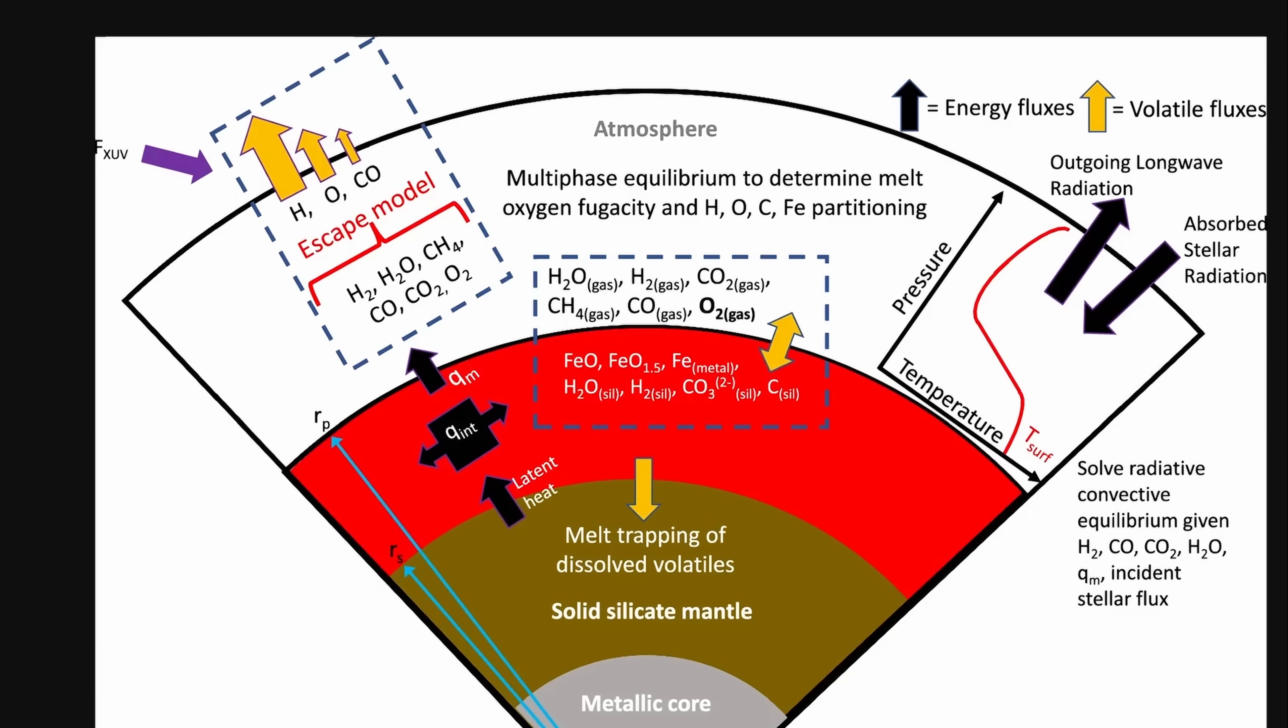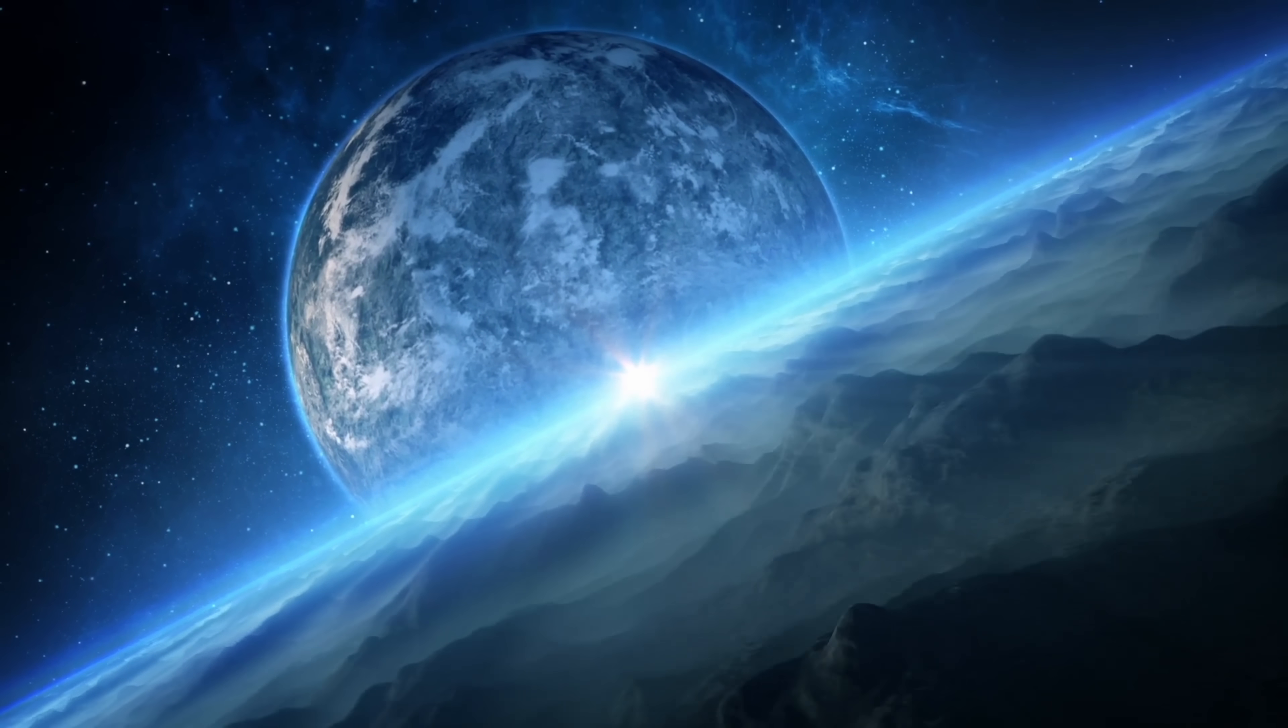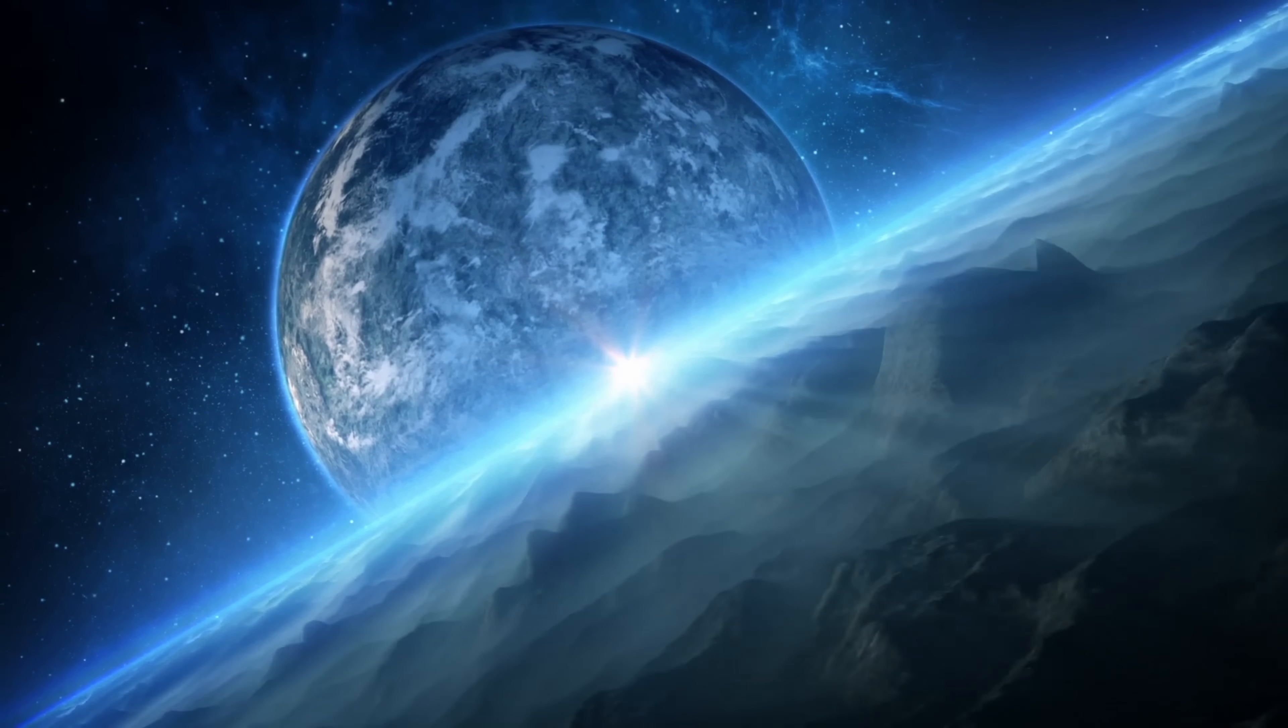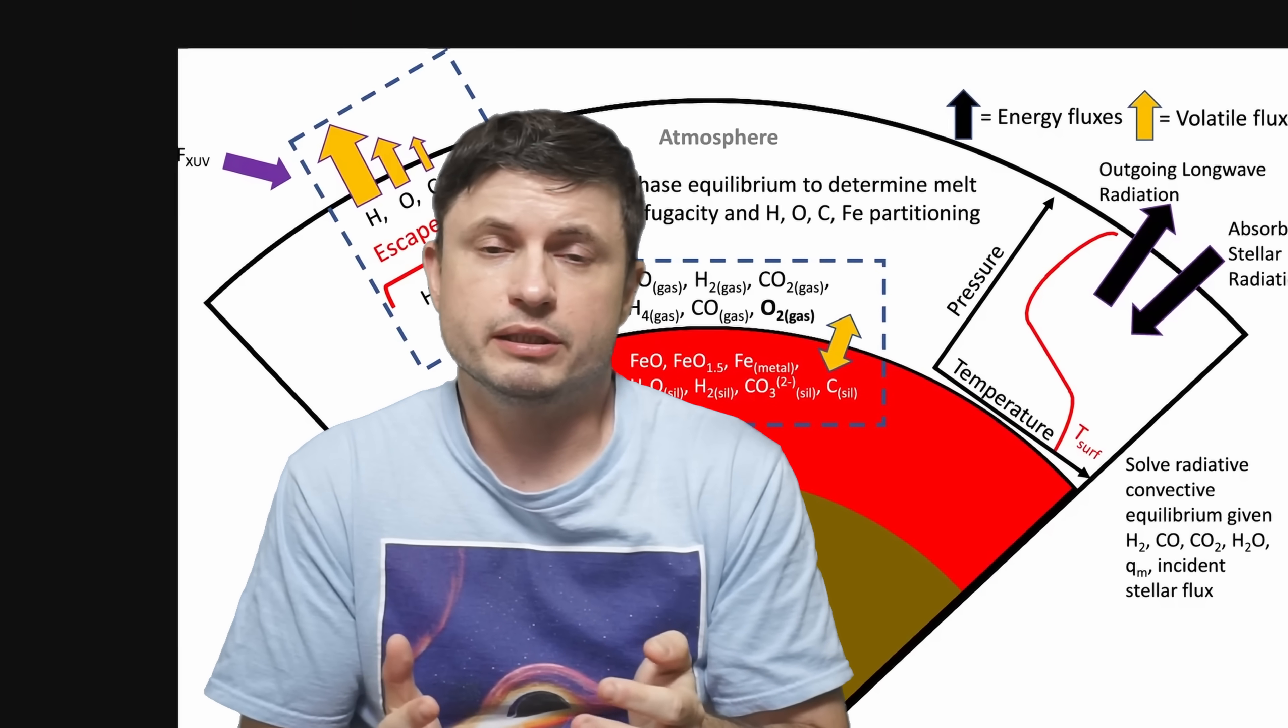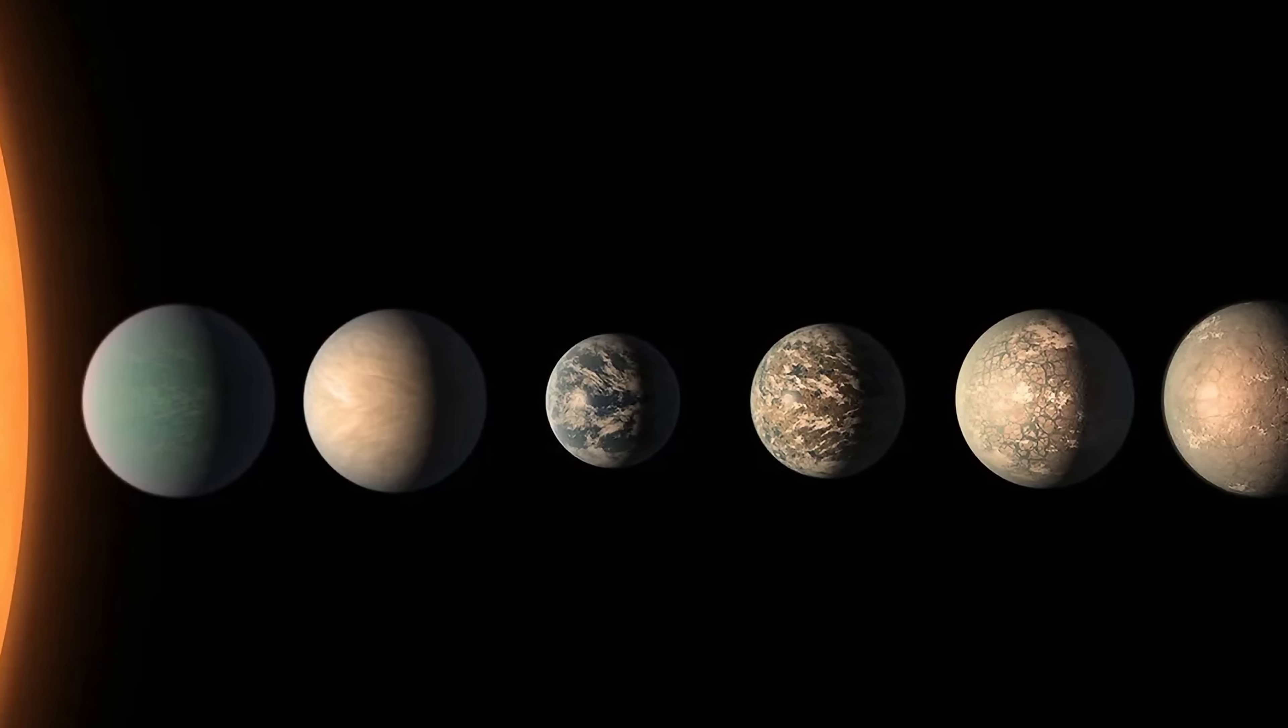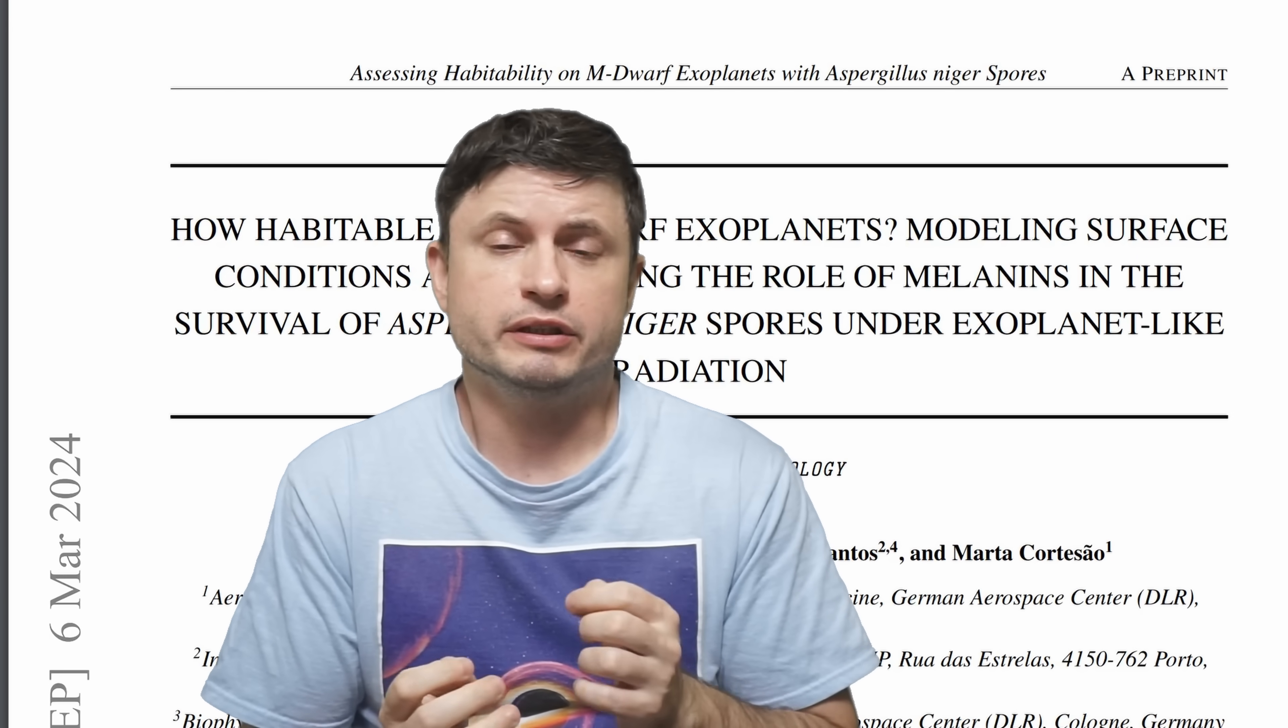With several additional studies, such as this one by Joshua Krissansen-Totton and his team, even proposing that other planets do actually have a really high chance to not just have atmospheres, but also liquid water. And specifically, as a result of secondary atmospheric formation that would very likely take a few hundred million years, but would basically result in hydrogen reacting with oxygen and iron and producing water, heavier gases, and a lot of important compounds in very large amounts on the surface. Now, in this case, this is just a model and a potential explanation. There is no physical evidence, but based on this model, there is now new hope, a hope for these planets to maybe contain something interesting. And according to this model, planet TRAPPIST-1e, the one in the habitable zone, has an extremely high chance to have atmosphere and thus liquid water. And not just some liquid water, here we're talking about a huge ocean. So definitely a really exciting proposition. And one of the last studies takes this even a little bit further.